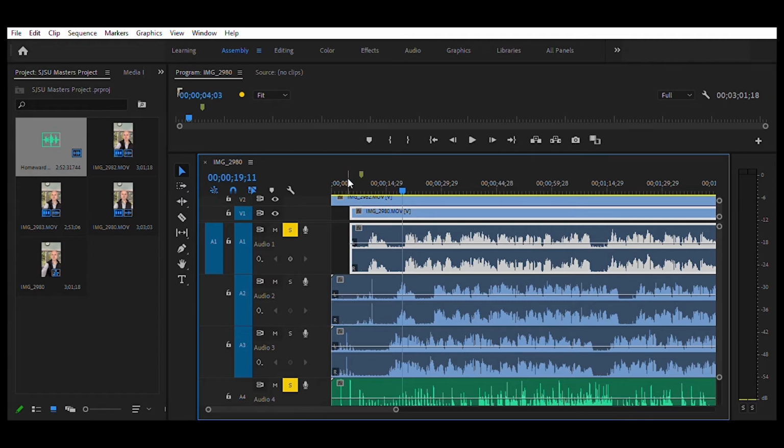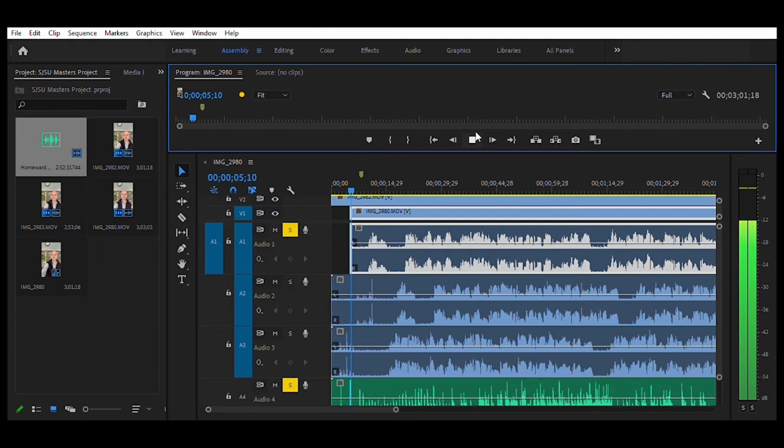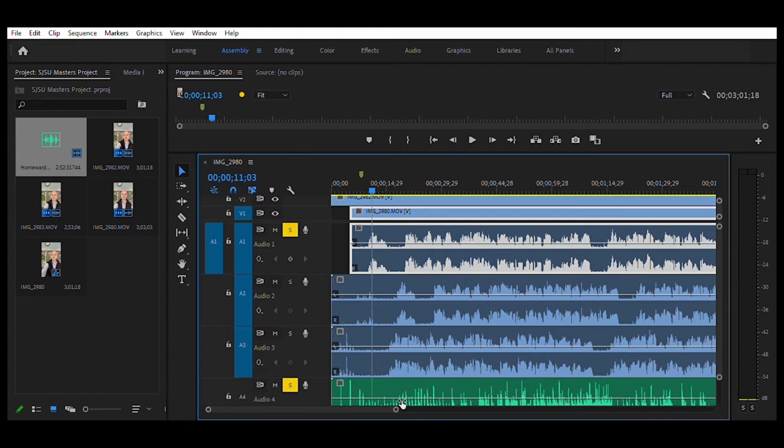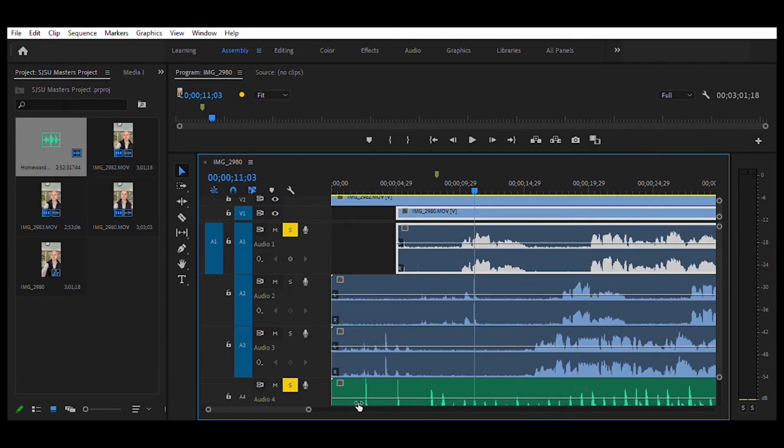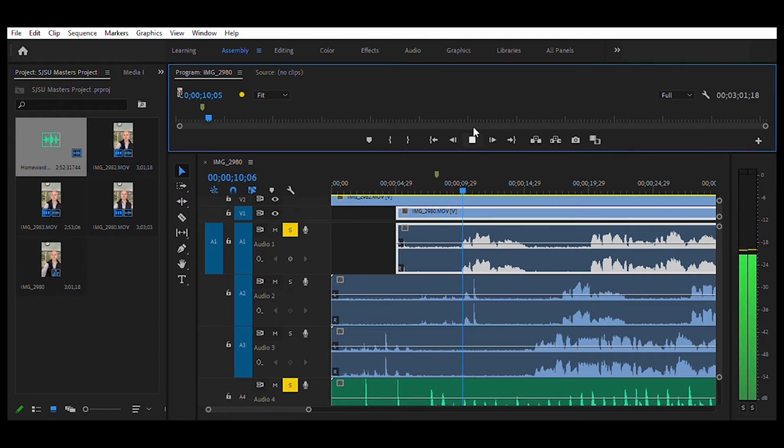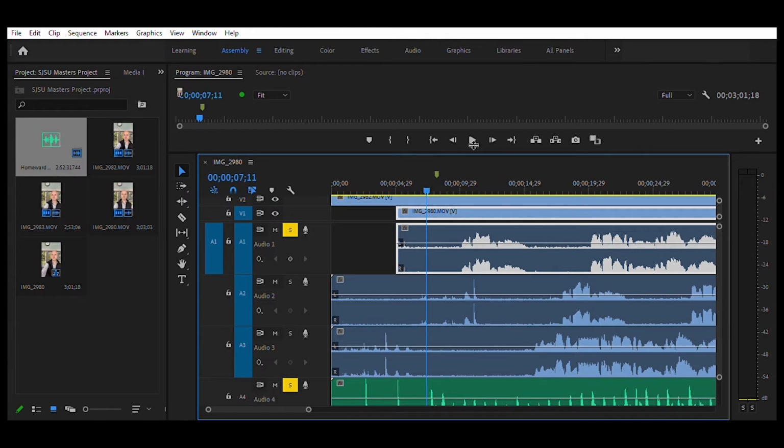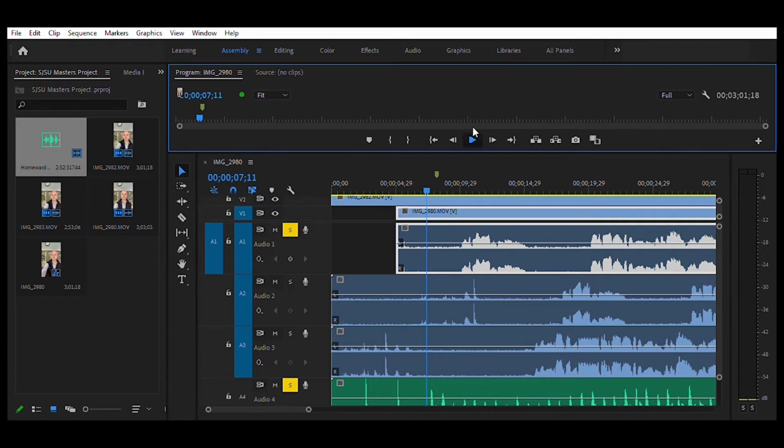So let me start back here. 1, 2, 3, 4, 5. So that was too early. So I'm going to zoom in. If this is the first piano chord, 1, 2, 3, 4, 5, 6. Okay, so it's actually on the 6th beat of that phrase that I need to start. So I'm going to pause it when it gets to just before 6. 1, 2, 3, 4, 5, 6. So right there is where the singing begins.